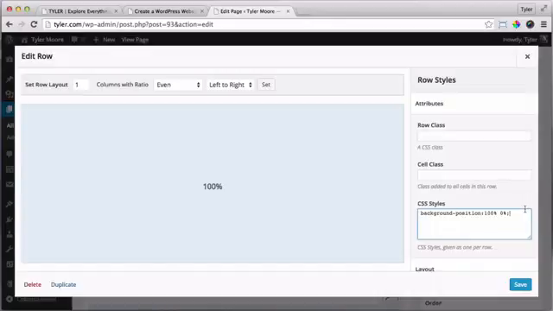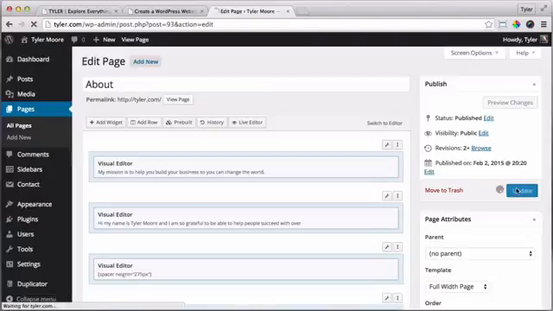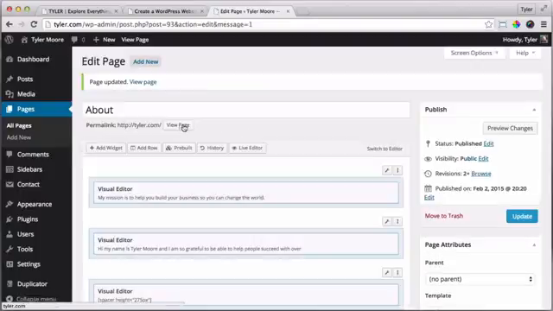If we wanted the bottom right corner, then it would be 100X, 100Y. If we wanted it right in the center, it would be 50X and 50Y. But right now it's 100X and 0Y, so it's going to focus on the top right corner if this was the page. So let's press save and let's press update, and see what that looks like.